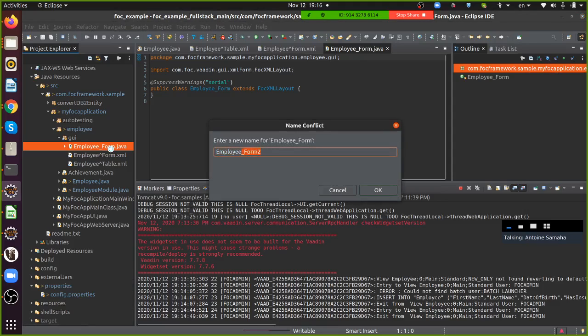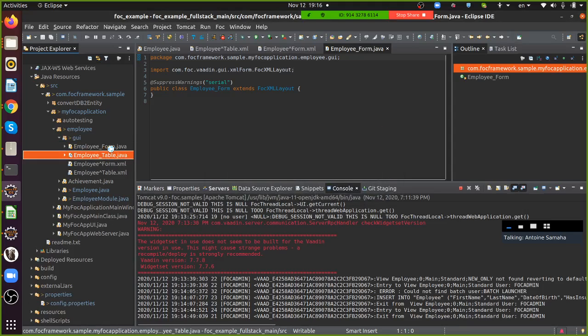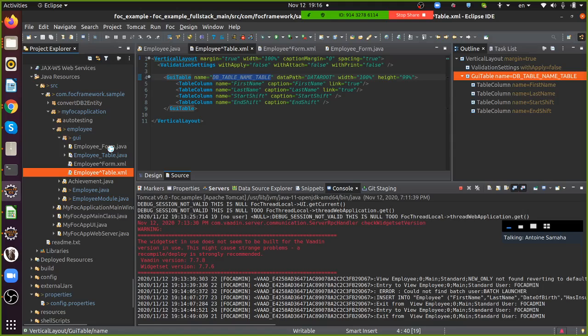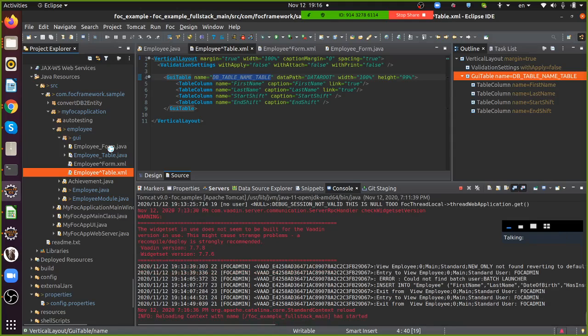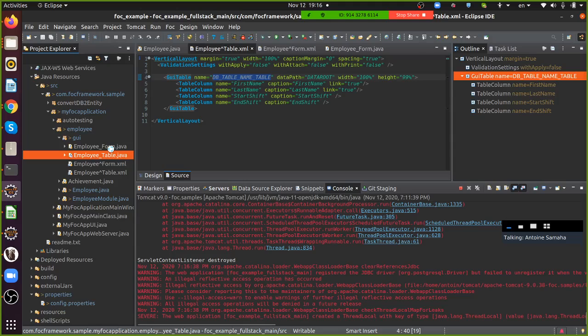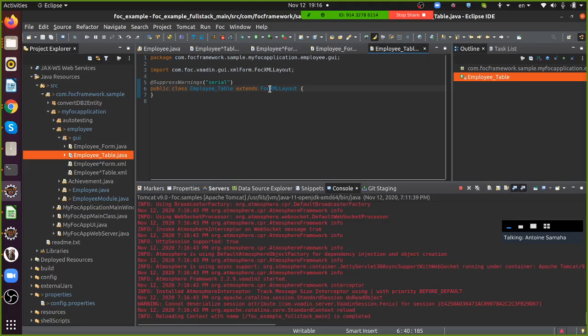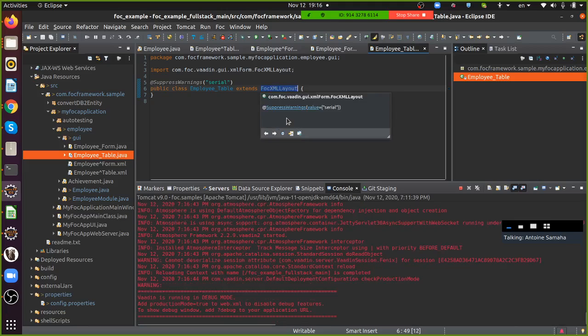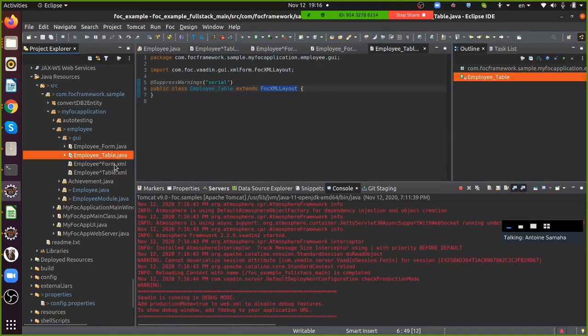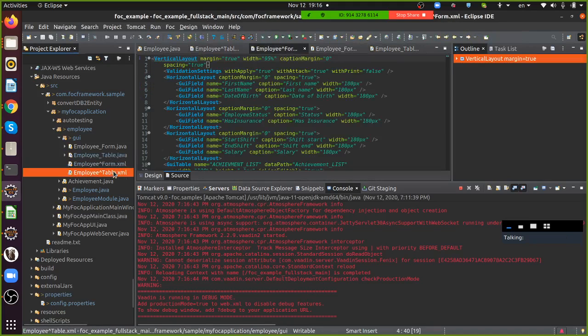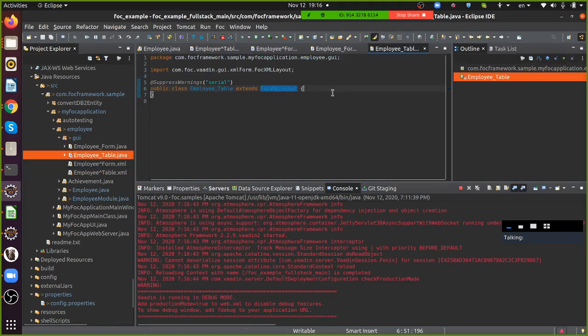Let me have an employee table. Look what I did. I did a Java class that has the same name as employee table, the same name but with underscore, not chapeau, and it should extend Fock XML layout. So automatically now the executable will match these two together. Okay, the chapeau table with underscore table.